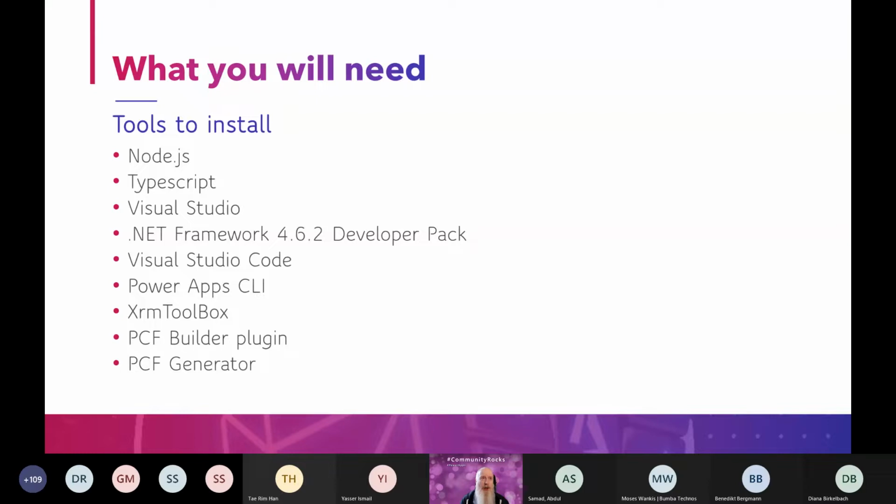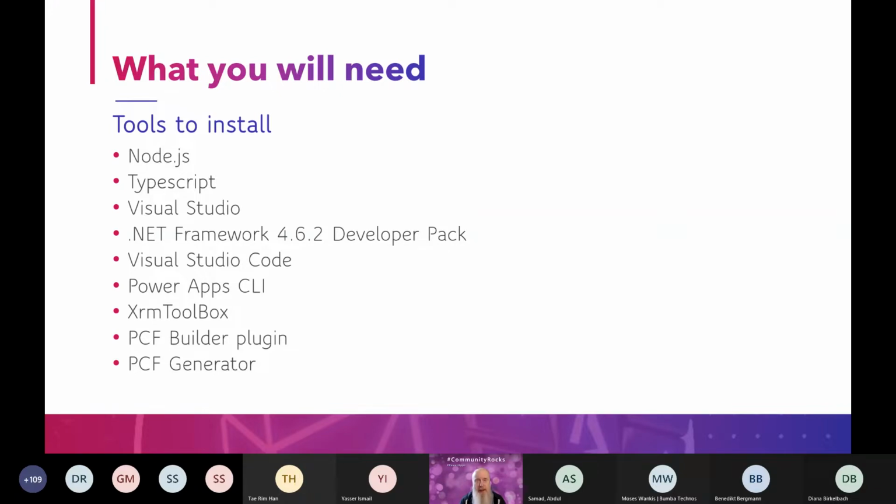Now, if you install it through Visual Studio, you'll get it. But if you don't, you can use that. And you can use Visual Studio if you want to, but I prefer to use Visual Studio Code for all my modern development. It's a better experience, and it works better with these modern tools, with the community tools I'm going to talk about. You need the Power Apps CLI.